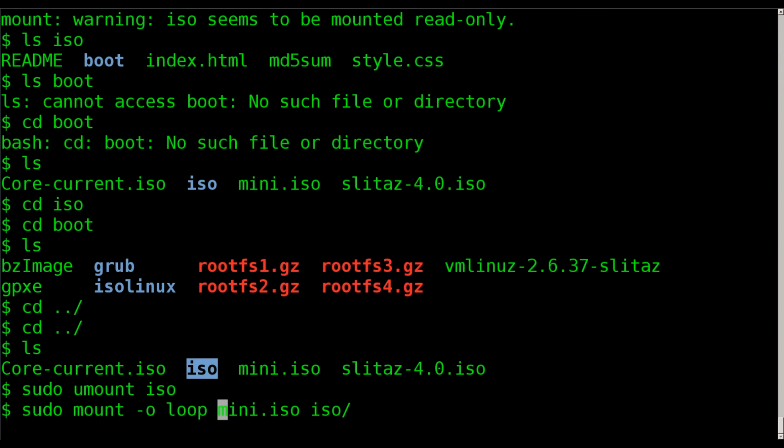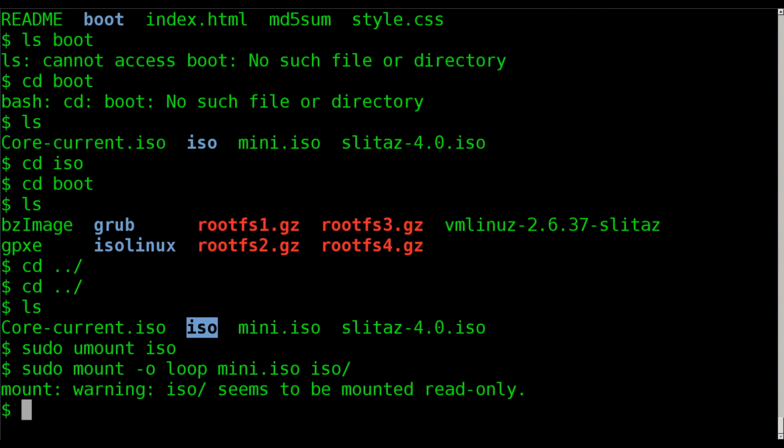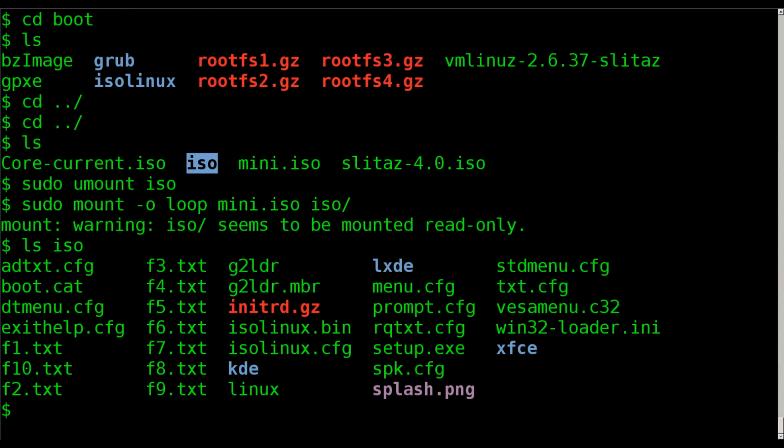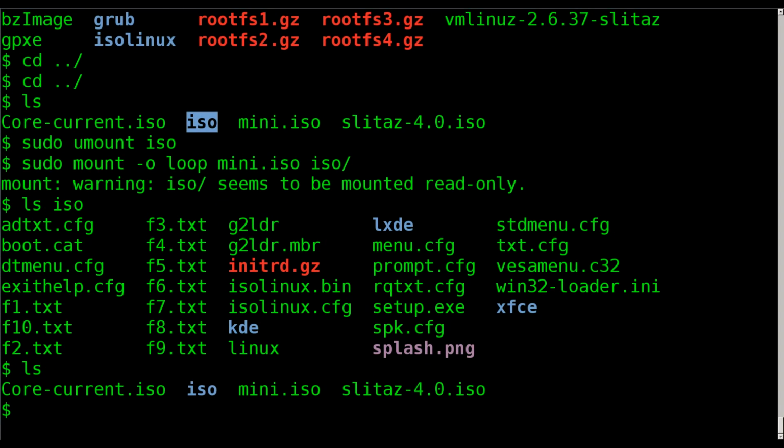I'm not really sure why, but I'm pretty sure I've had some systems where if you don't put that, it won't mount the ISO. But here on my Debian system, it seems to work either way. Again, you get the same message. Now, if I list out the ISO directory, you can see the Debian net install image, everything that's on it. You notice there's no boot folder, depending on how the operating system was set up. But basically, the stuff you're looking at here is what would be in the boot folder. It's just a matter of how you set up your bootloader, which we'll once again get into in future tutorials.